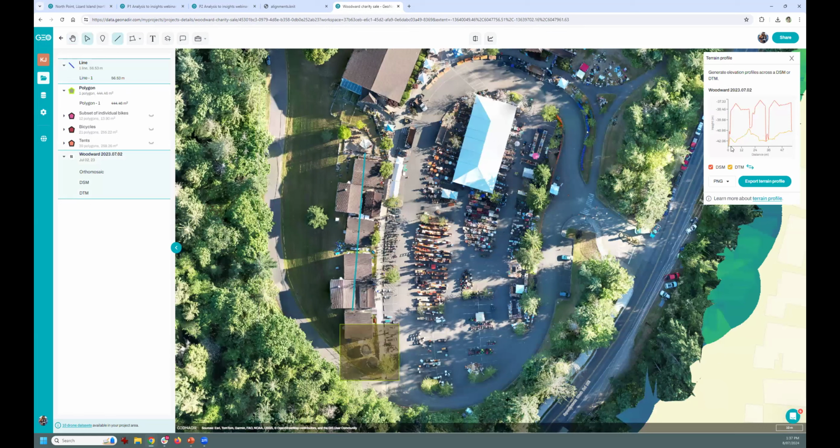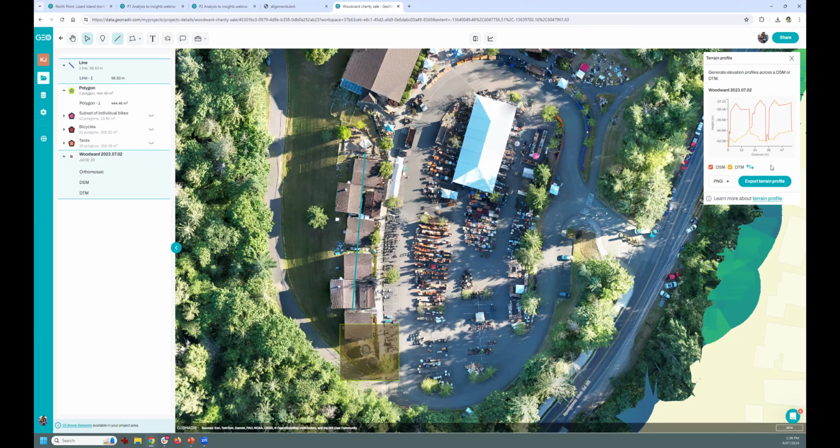and you can see it now comes up with this cross section. So the orange line here is its estimate of the ground, and the darker orange is the estimate of that surface. So I like to think of it as a drape over the surface of the earth. And the DSM has the lumps and bumps of the trees and the buildings included, and the DTM cuts those and gives you the underlying ground underneath that.